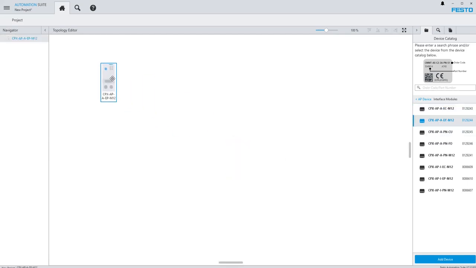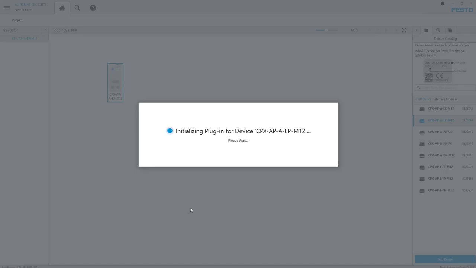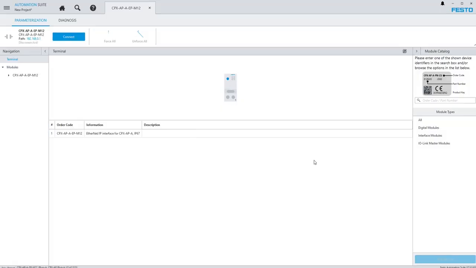So first we have our node for our manifold. We'll go ahead and double click that one, and then it will install the plugin and then open up where we can actually configure our complete manifold. So here we are. We've got the communications adapter here. The next step would be to choose what I/O we're going to have with that manifold. Currently just choosing the all would be fine, as there aren't that many modules available at this time.